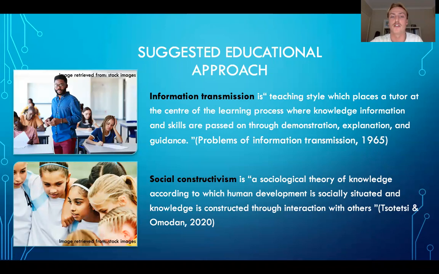So the educational approach that I'm suggesting is a combination of information transmission and social constructivism. So transmission style is based around the tutor sharing their knowledge with the rest of the class through demonstration, explanation, and guidance. If you incorporate a social constructivism approach with this, it allows the teacher to facilitate social interaction and for students and users to work collaboratively together, and this is a refreshing element compared to an outdated information transmission approach at times.